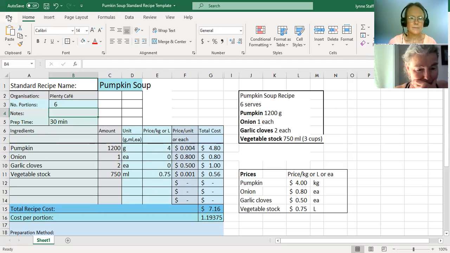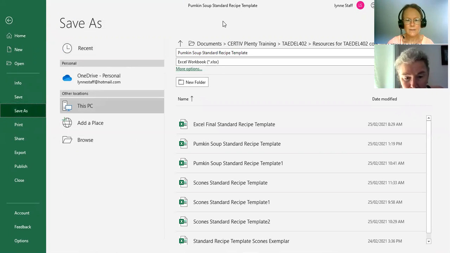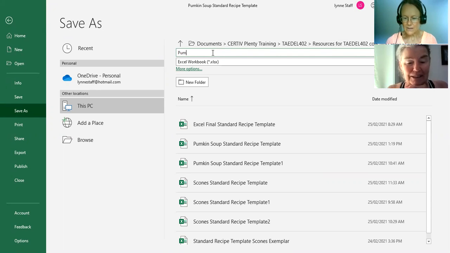Yep. Oh, golly. Oh, what am I doing? You've almost got it. It's probably the delay. I can always save it on my end. Oh, there we go. Pumpkin soup recipe template. Oh, undo. How do I undo? I think we just have to retype. I can take over if you like. That would be good. All right. There we go. Okay. Sorry. So pumpkin. No, that's fine. There's a bit of an extra delay too because you're controlling my screen. You've got control back now, haven't you? Yep, I do. Great. So I've saved that one.